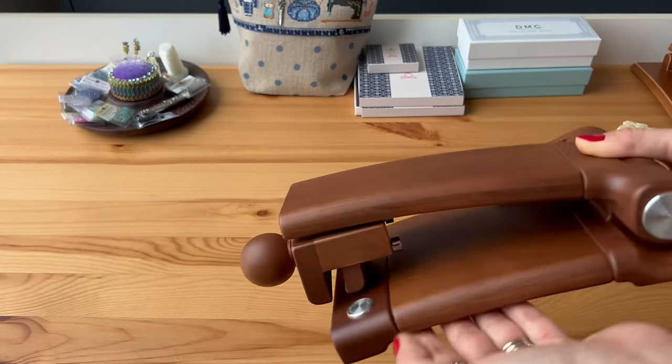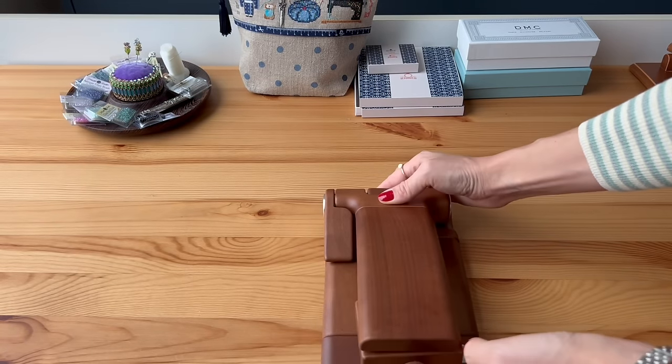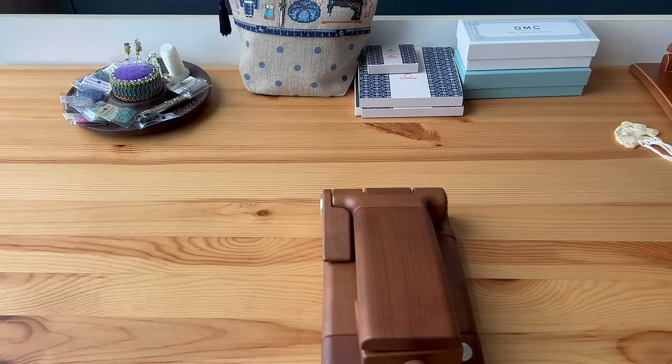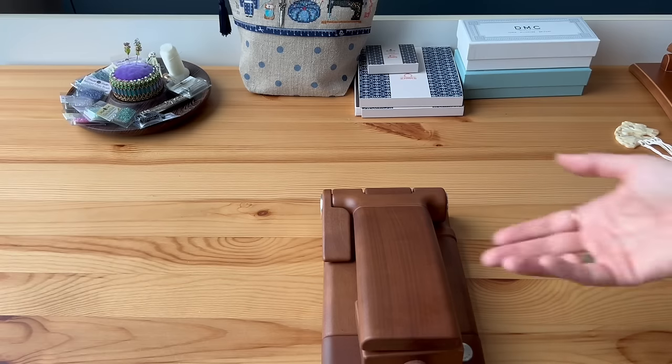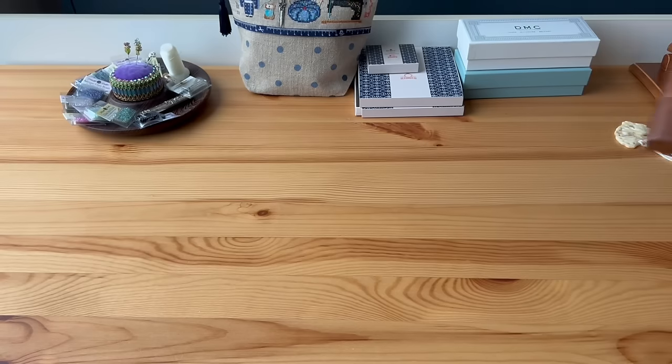I just prefer, when I stitch, to use a little chair so my legs are straight. I don't like to sit, and my legs don't feel very well after some time. If you, let's say, want to stitch in bed, you can stitch in bed using this design. It's also comfortable. You just either put a pillow under or whatever. Okay, that's for these two stands. I'm done, and let me show you my finish.